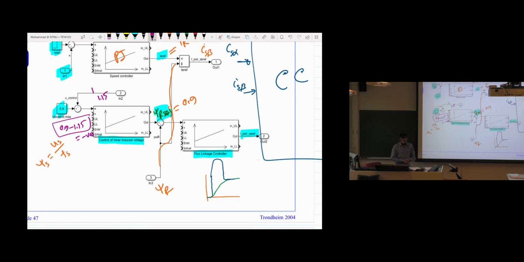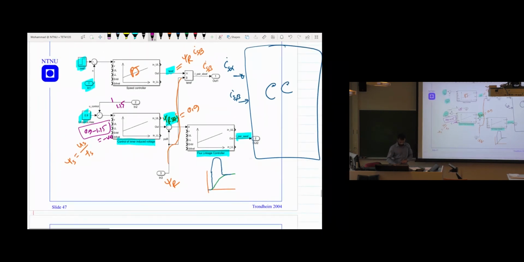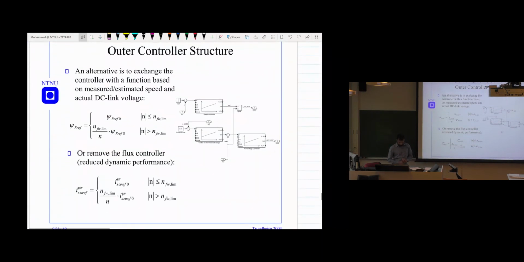We can use the outer control loop to have the desired flux for the field weakening, or maybe you can put some fixed flux based on the speed, like in the next slide that we have here. So as long as it's the regular operation, then you can put it at 0.9, something like that. And when we reach the speed limit, and we still want to increase the speed, then based on that, we can reduce the reference. This is how it works in the control. So we can have the lower flux since we want to have the higher speed. This means we are now in the field weakening range. That's what we can do.